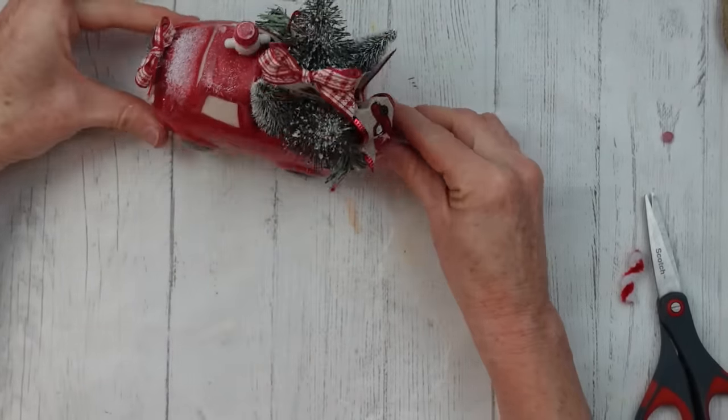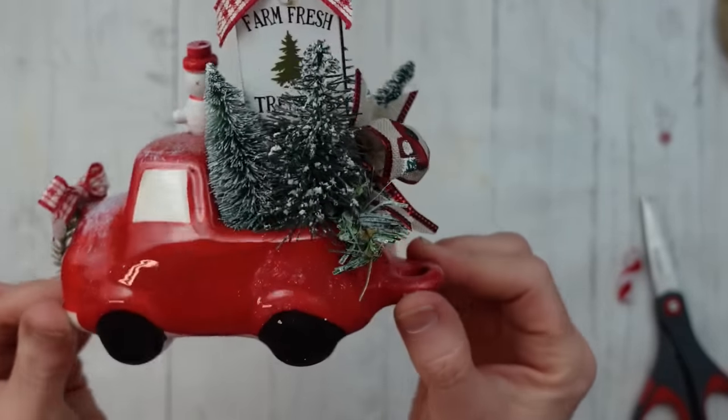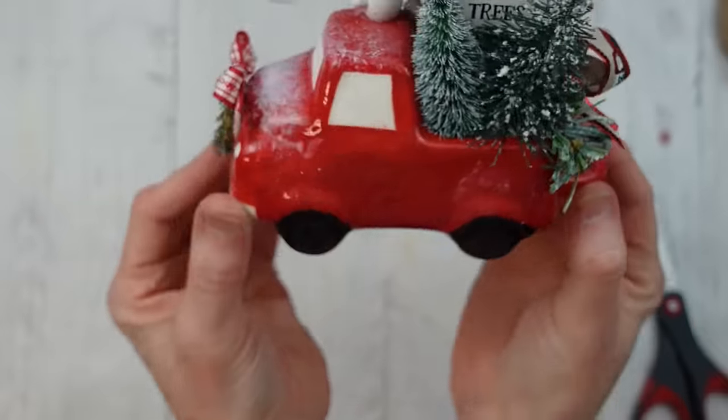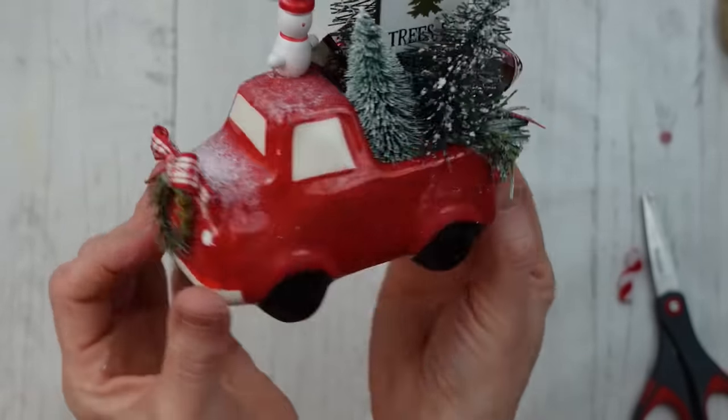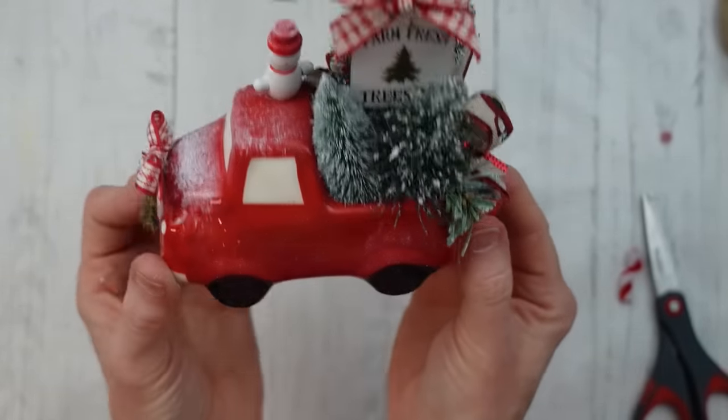I had a camper trailer to go on the back, but it didn't fit right, so I just left it off. But this is what it looks like. Isn't it cute? Oh my goodness, this is so cute. This may be my favorite one of these projects, but I really like them all. What do you think?